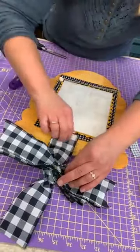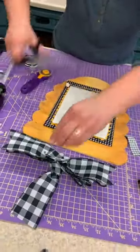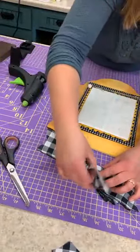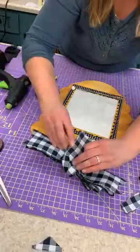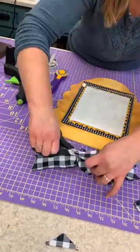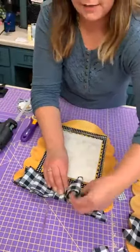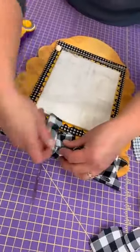That's way easier than it looked. Yep. And then you can trim off that excess piece right there. And then add a little bit more glue on this side. Right there. It's hot. Hold it. And then trim that off. And voila. And then, since it's wire, play with it and fluff it and just make it look all big and poofy and all sorts of fun.